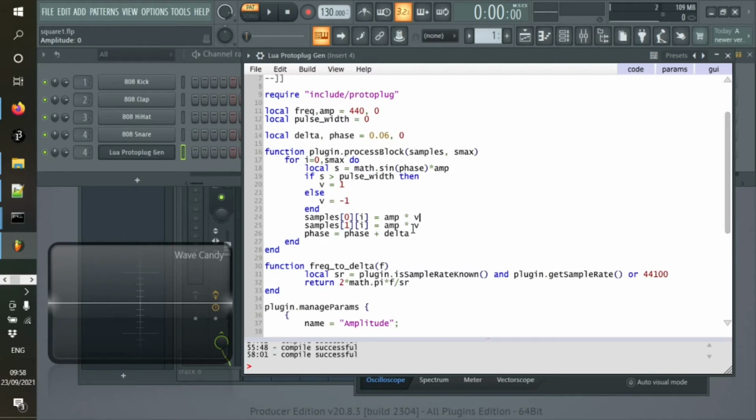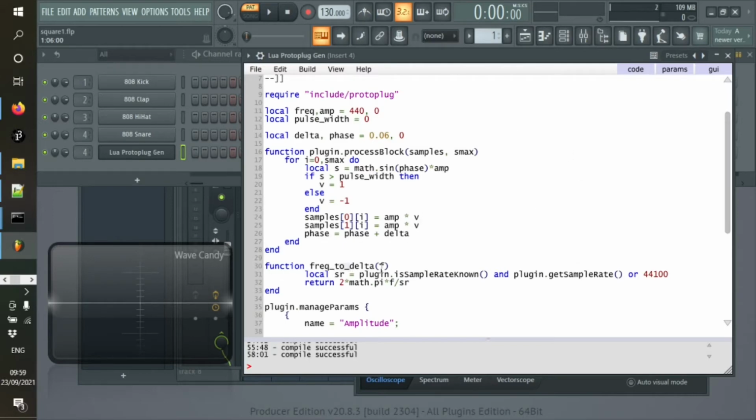So it's important when we update this delta, if we want to have things at a known frequency in hertz, we've got to figure out the appropriate correspondence between delta and hertz based on the sample rate that our DAW is doing.